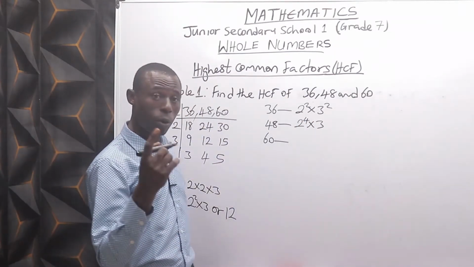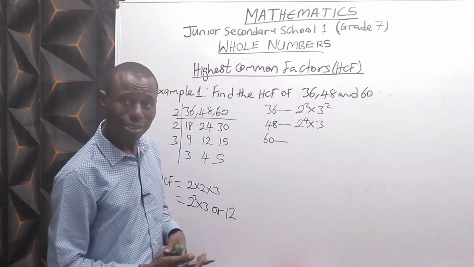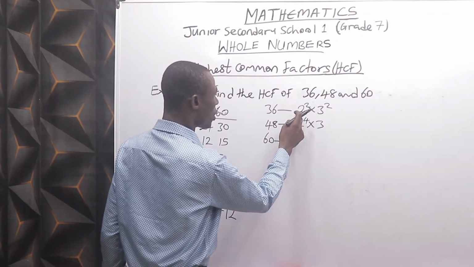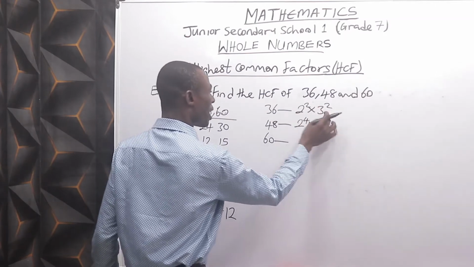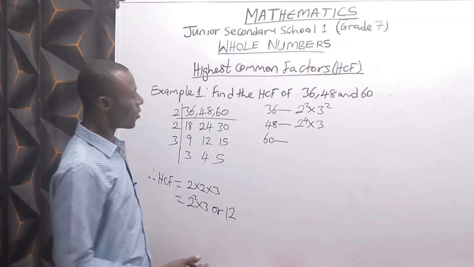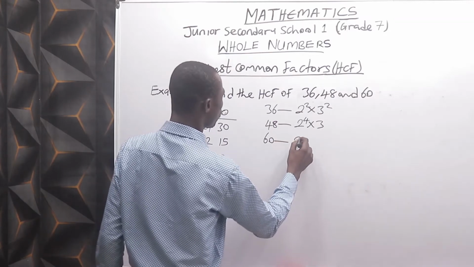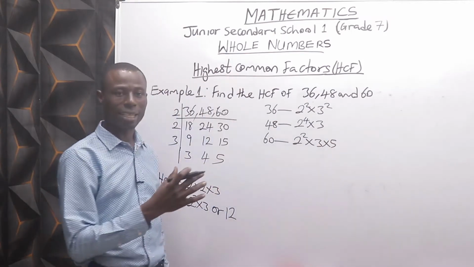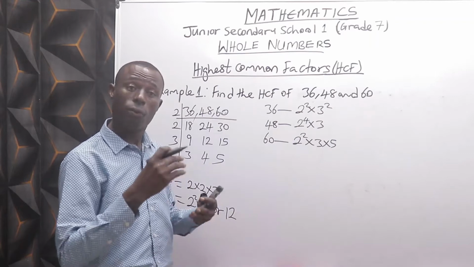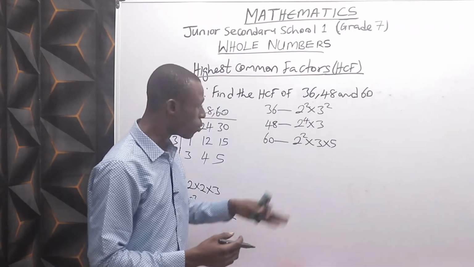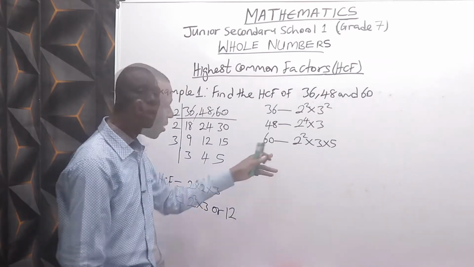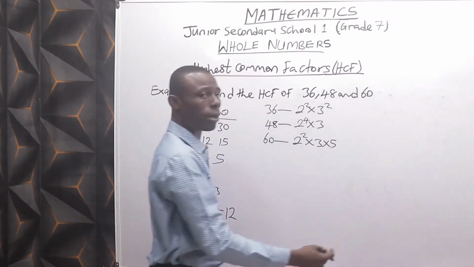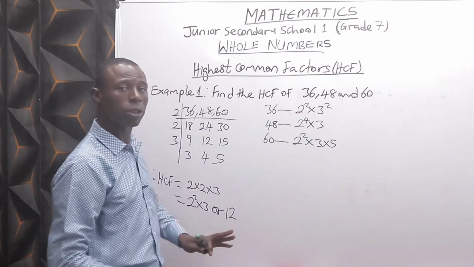Let me give you one insight. 2 raised to power 4 is 16. 16 times 3 is 48. Also here, 2 raised to power 2 is 4. 3 raised to power 2 is 9. 4 times 9 is 36. Do you get it? So, also, 60 is 2 raised to power 2 times 3 times 5. What's the insight here? 2 raised to power 2 is 4. You know that 3 times 5 is 15. So 4 times 15 is 60. But as small children, you can make the table for each of them to be sure you are not wrong.